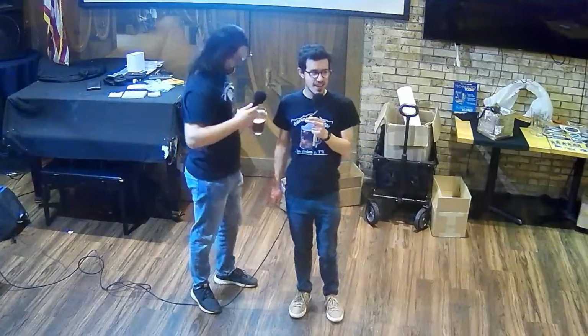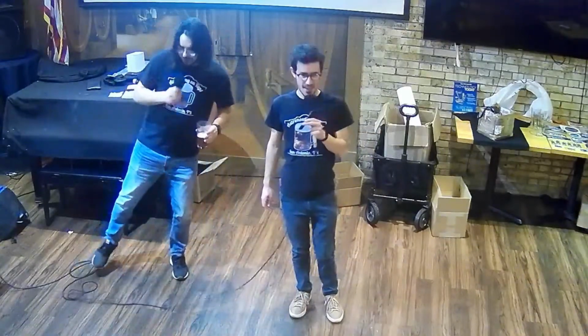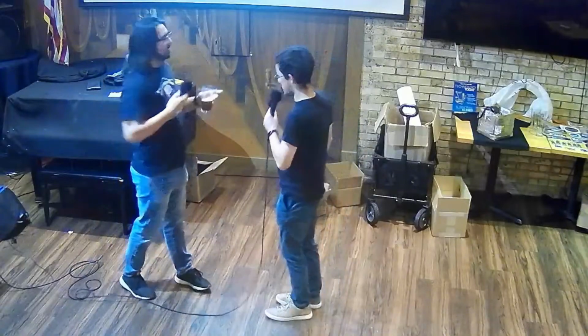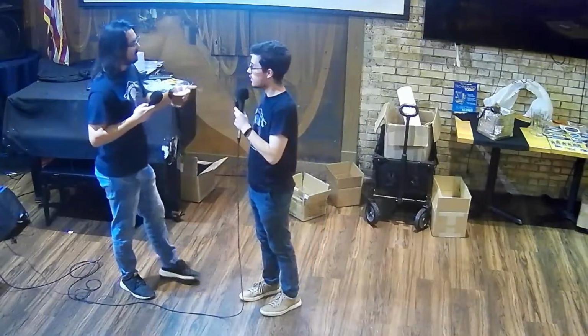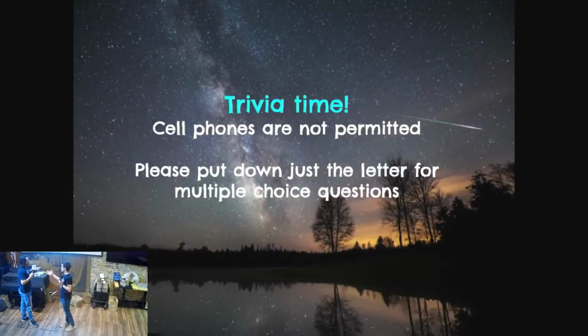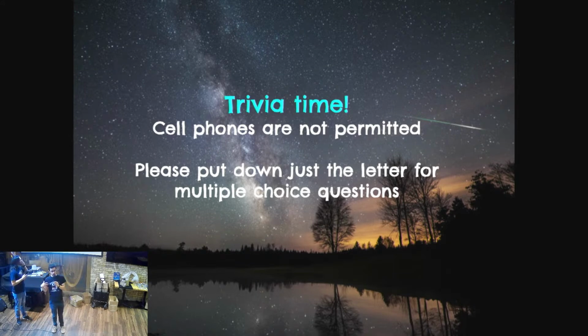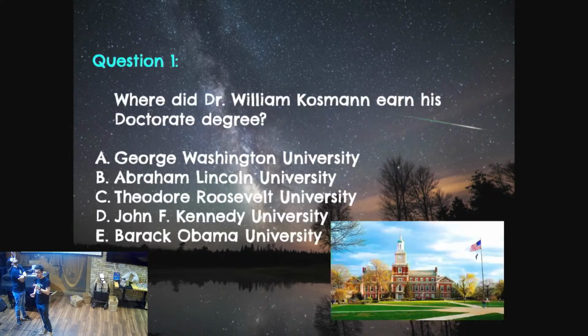He wasn't ready. If you're ready to get started, say woo! Now we're ready. All right, here we go. As always, cell phones not permitted, because that would make it not fun, because we have wonderful prizes for you to win. So make it fair. And please, to make it easier on us, just put down the multiple choice letter for the answers. That way it's quicker for us to grade and quicker to give you all your prizes. So let's get started with question 1.